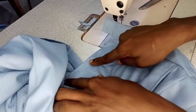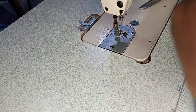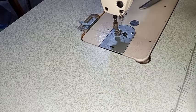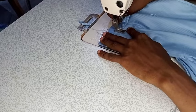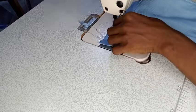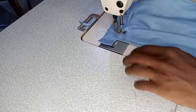So, I'm going to sew this place later, or if I like, I can first of all do that. But I can do it anytime I like. So let me quickly do it before I fix the elastic. So I'll be sewing this one by 1/4. 1/4 is okay.